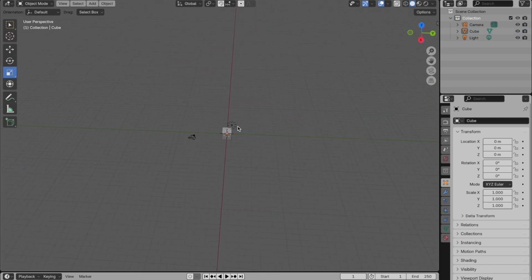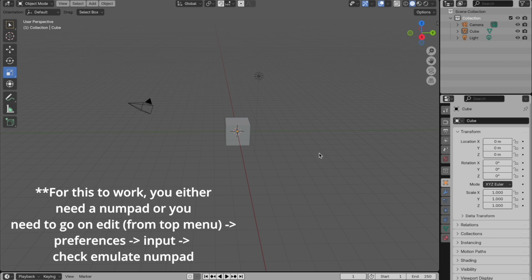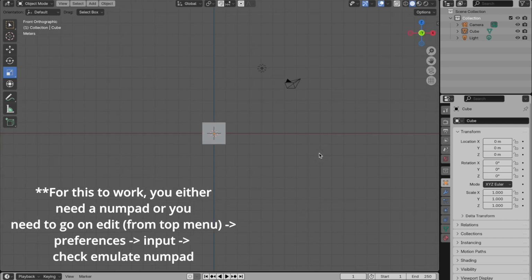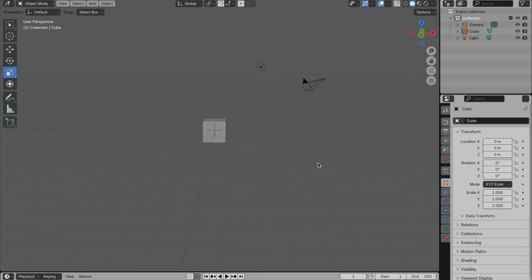Another option, if you want to scale it more precisely, especially if you're working with a reference in the background, like if you're working with a reference over here, right? You can press the number pad, for example 1, which will bring us to the front orthographic view of the cube.